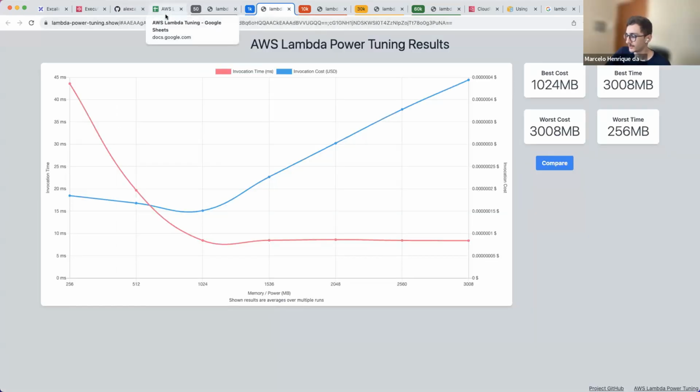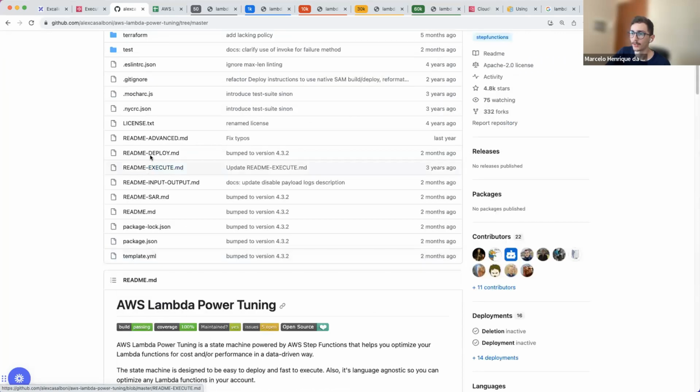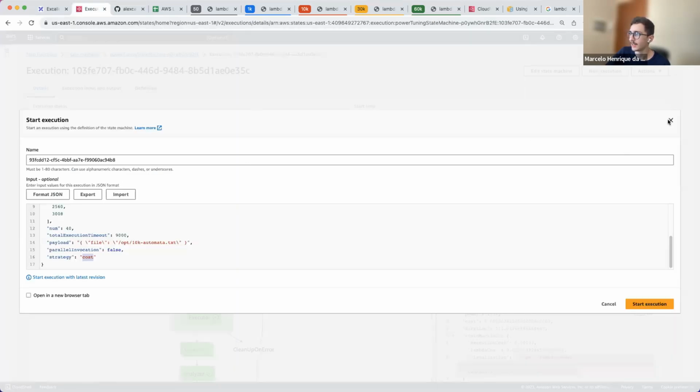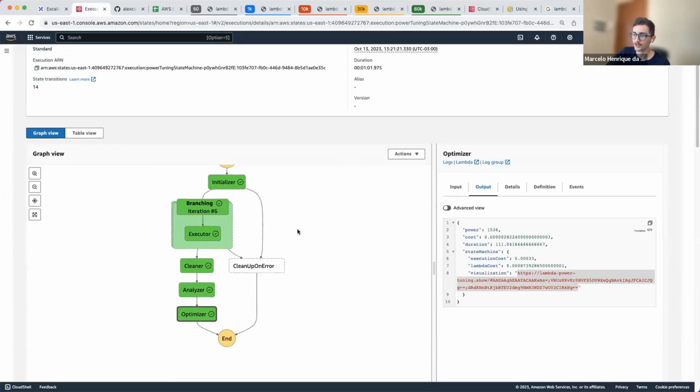Yeah, so let's see. In terms of getting this ready to test, you go into the GitHub, you follow the deploy instructions, and you're going to have a similar setup to what I have here. Then you're going to copy the ARN that you want to test. So you decide which function, let's say it's CPU intensive or memory intensive, so you want to run a couple of tests. You're going to paste it here, and you might have to do adjustments, right?